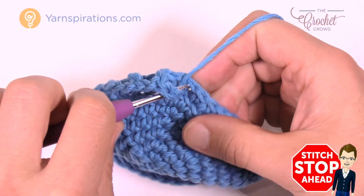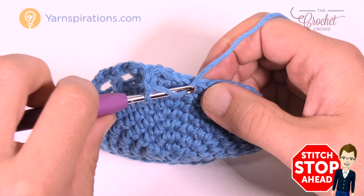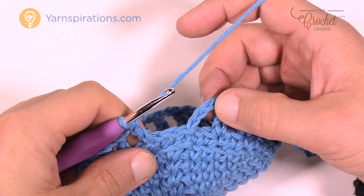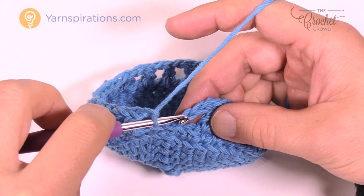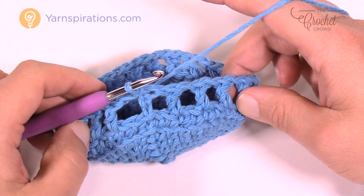So what I want you to do is do that all the way around, and you're gonna see that it's gonna leave this lovely gapping ladders look all the way around. So please do that, and I'll see you at the end of this round. As you come all the way back around, don't forget you're gonna have 1 left over before hitting this one again. So chain up 1, and I want you to count the 3rd chain up. So 1, 2 and 3, and that's the one you're going to slip stitch into to finish off round number 1. So you have this consistency of going all the way around.